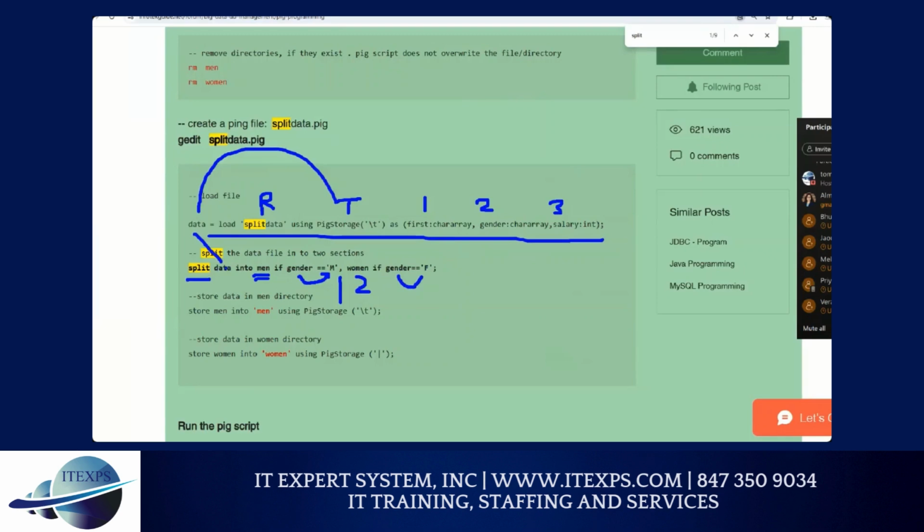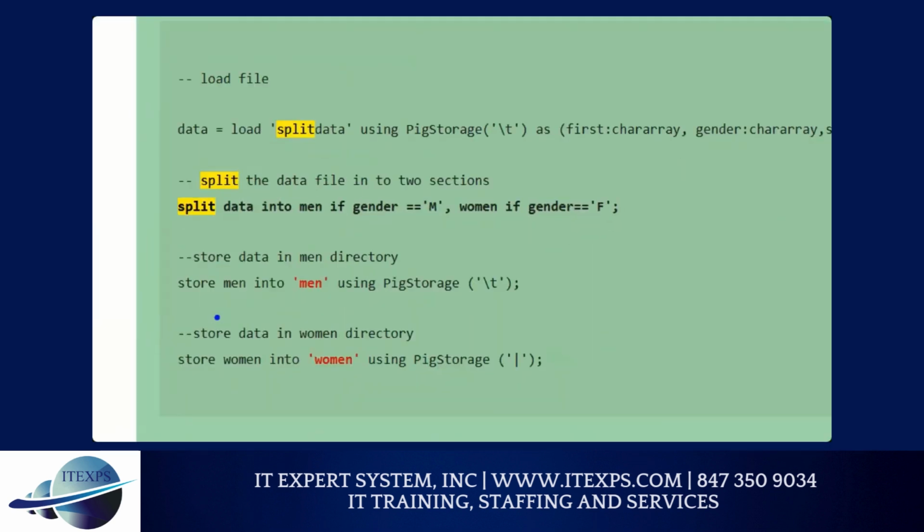So this command takes the master file and divides it into a man file and a woman file based on the condition. Once it divides, I have 2 files. So I'm saying store man, which is this one, into this directory using PigStorage. And I say store woman in this directory using PigStorage.